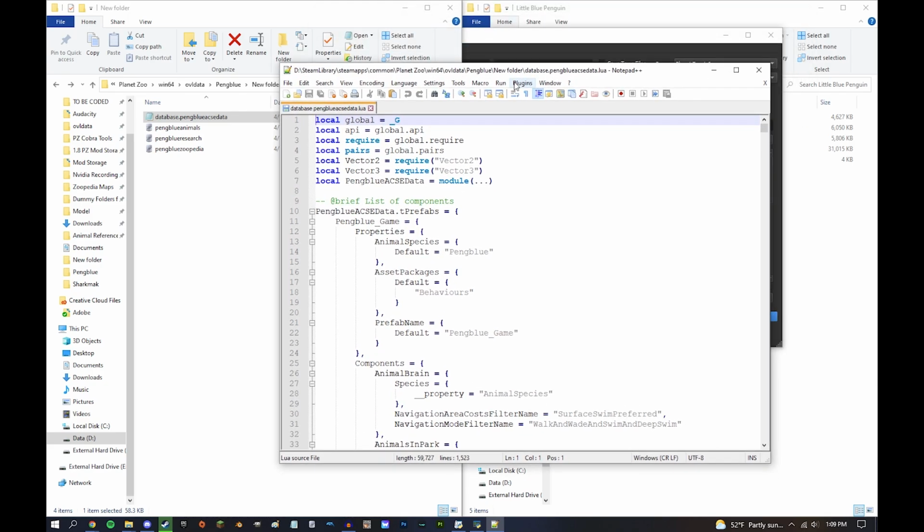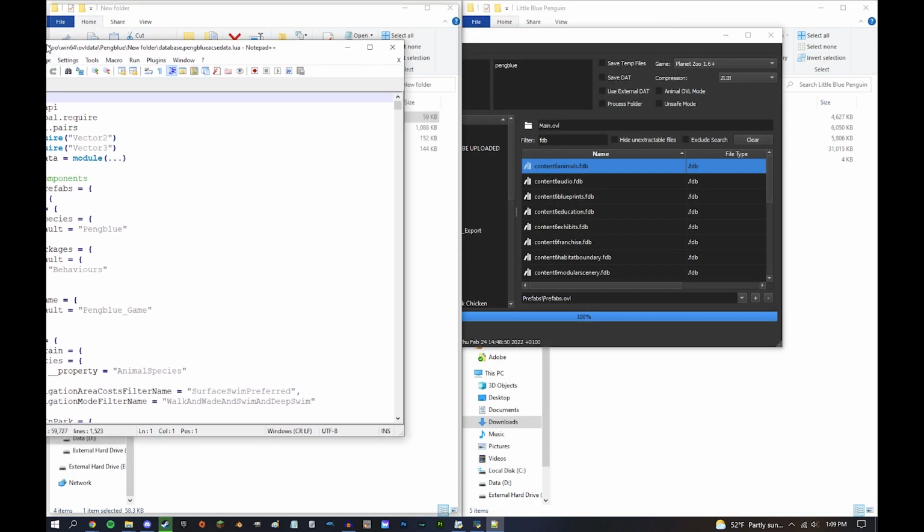Now, what we do need to do is something that you don't need to do if you're doing an animal based off of a prefab that is already completed. In case you guys are making an African penguin prefab animal, you guys can use this. Just please ask me before you actually do use my code as a base. I would very much appreciate that, but if you do ask, you'll pretty much get it for your own coding purposes. But essentially what is happening over here are the prefabs.